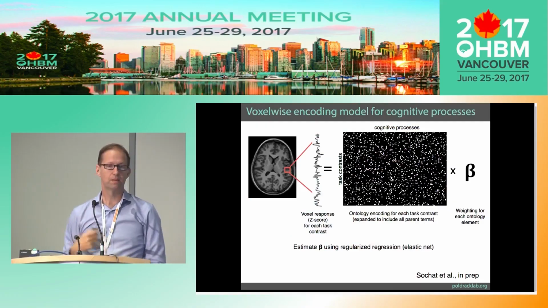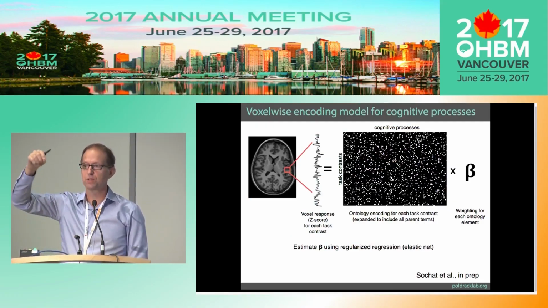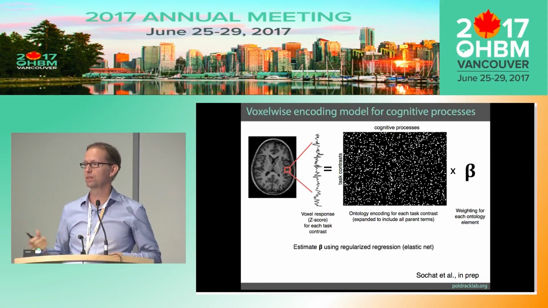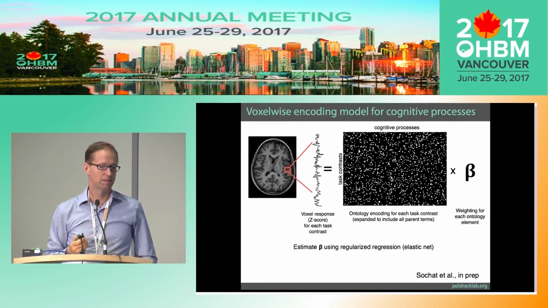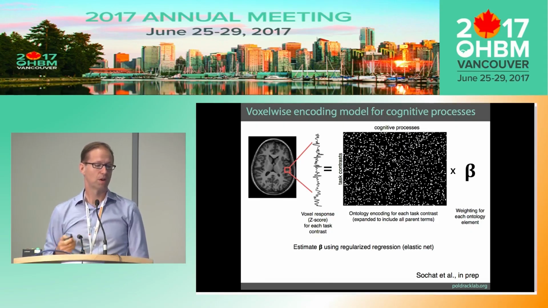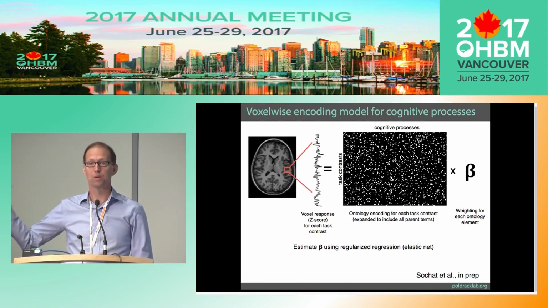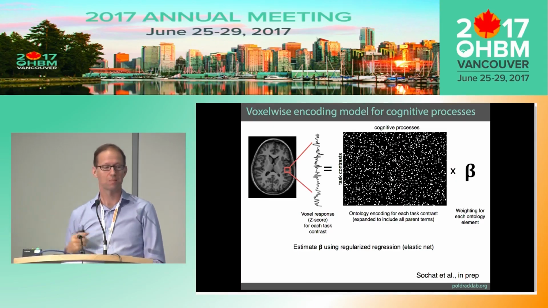So one way that we can do this is by building models we call voxel-wise encoding models, where at every voxel, we try to model the relationship between activity in that voxel and the presence of particular psychological functions in the data. So this is data that Vanessa Sockett did in my lab a bit ago based on NeuroVault data. We had 93 tasks from NeuroVault. We went through and annotated each one, which took many, many hours. It's not a trivial undertaking to go in and try to figure out for each of these data sets, what psychological functions do we think that task contrast is actually measuring?